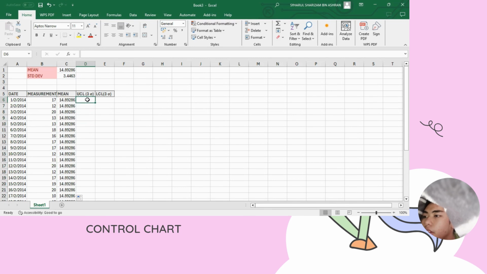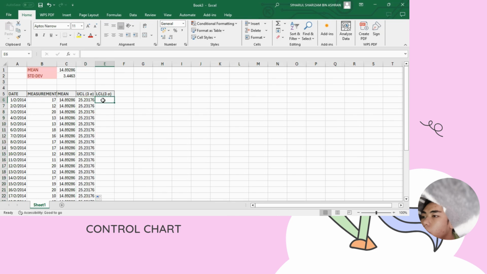And then for the upper control limit, we are using this formula, which is C6 plus 3 times the standard deviation, and we have to use Control 4 to lock the number. And just fill in the blanks.